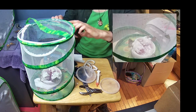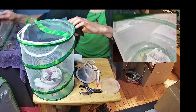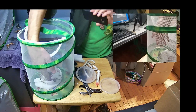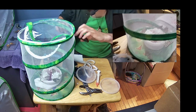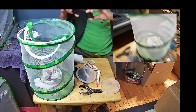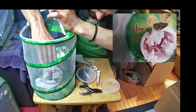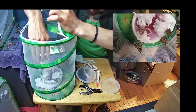1, 2, 3, 4, 5 are feeding right now. I'm going to see if I can get this other butterfly and save its life by... Oop, it's in my hand, but I'm just... Ta-da! So I'm going to put them down on the food, and he also is enjoying the food now. So look at a butterfly buffet, everybody. 1, 2, 3, 4, 5, 6, 7 butterflies feeding at the same time.